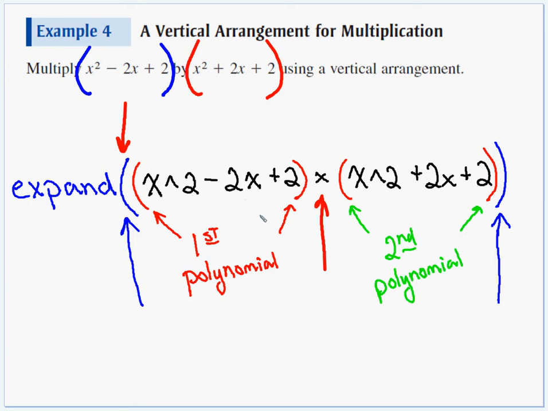Now, if you don't want me to spoil the surprise, pause the video until you get your own answer from your calculator. And if you typed in everything correct, this should boil down to x to the 4th plus 4. If you FOILed it out by hand, there'd be a lot of terms that are going to cancel for x cubed, x squared, and x. So we're just down to x to the 4th plus 4.